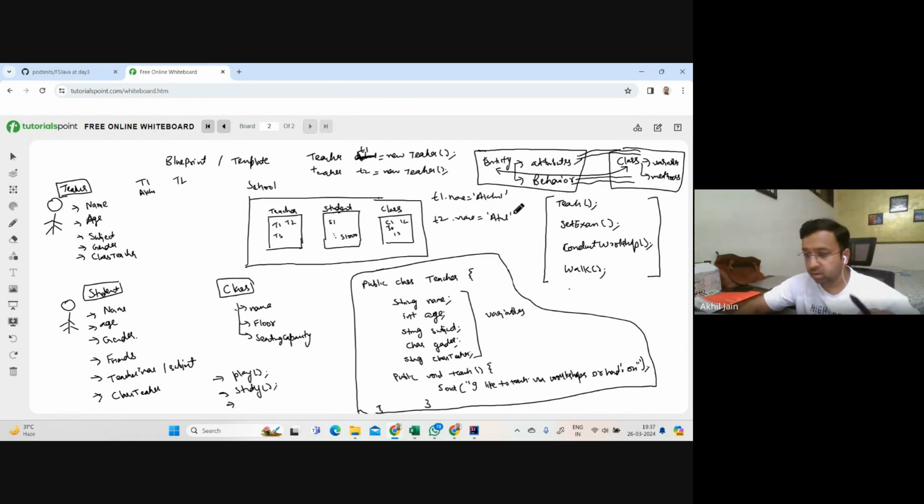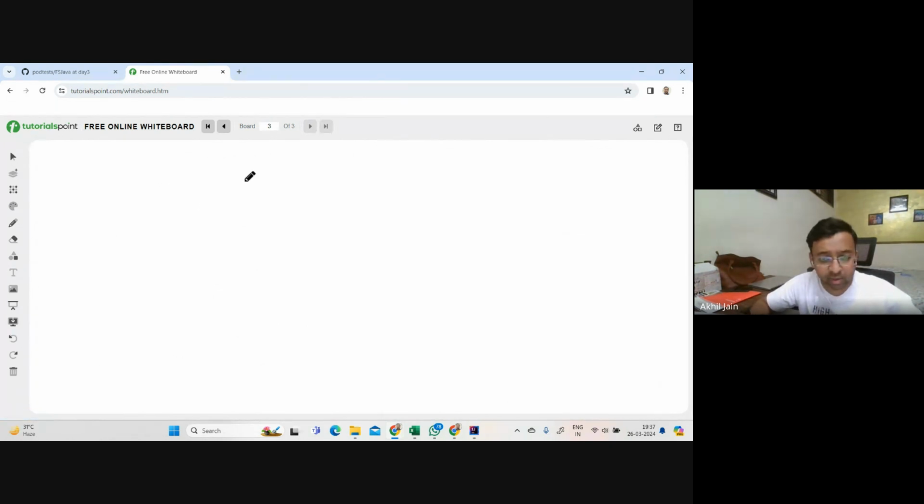Now, this should be very clear, right? What I'm doing here is you create a template, and for that template you are creating multiple objects. That is what object means. Let me show you in terms of some graphical part. I created a template called Teacher, which had some attributes like variables, variable one, two, and all that, and then some methods, M1 method, M2 method, all of that. Now this is a template.